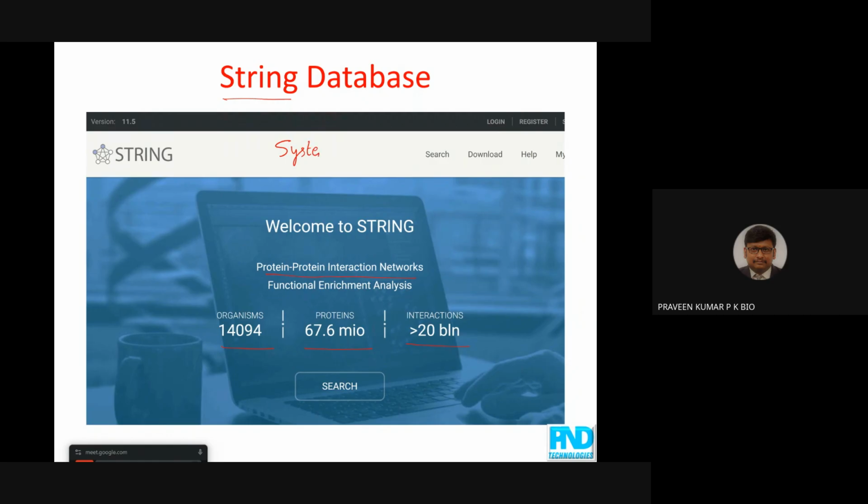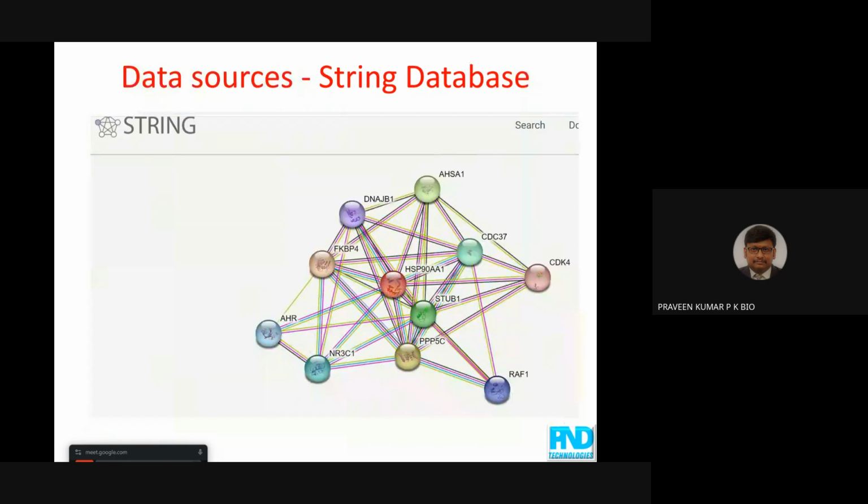If you want to go for precision based medicine, one should have a knowledge of systems biology, that is, learning how to integrate genomics, proteomics, interactomics, etc. Of course, this can give you a good knowledge of proteomics. So one should have this kind of knowledge to come up with precision based medicine. Data sources.